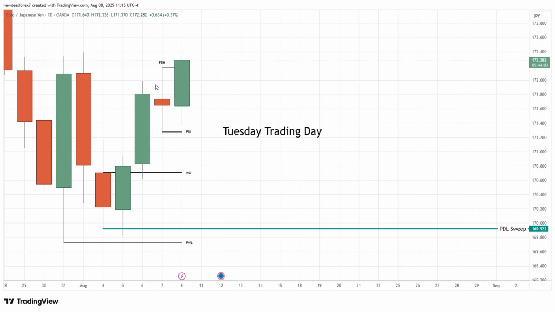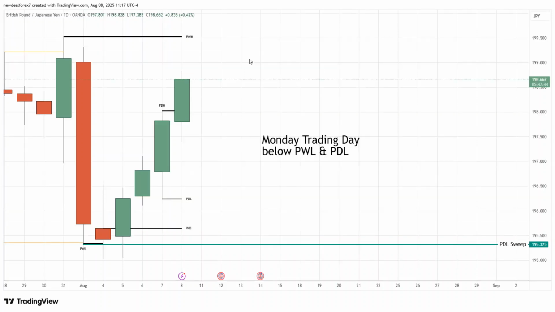Some people, I'm sure, got stopped out here trying to go short. As a matter of fact, it might have been me. I think I was taking this short, believing that this was the high of the week. But the mistake was that this was the trading direction, because this was just an expansion week above the weekly open. So long was the direction for the whole week, and to go short would have been erroneous there.